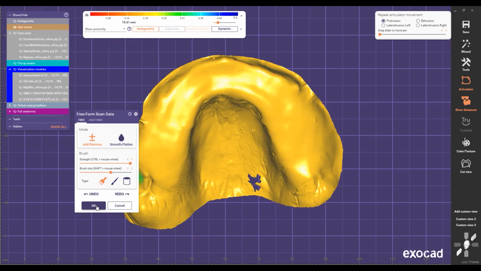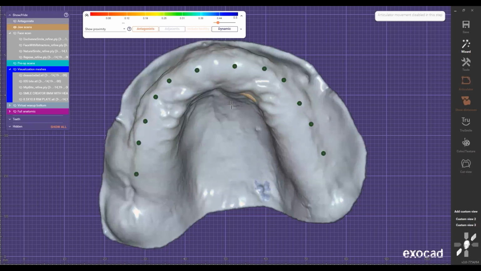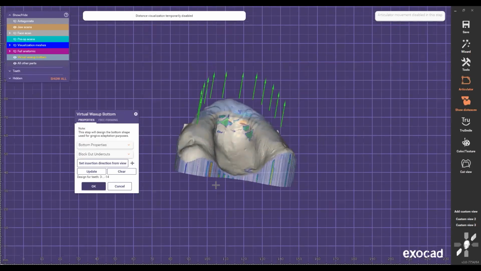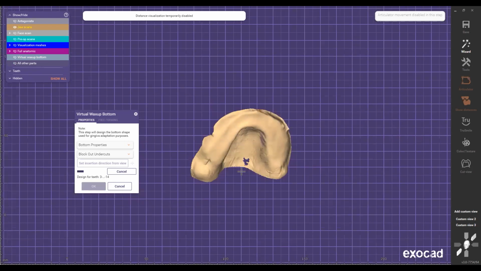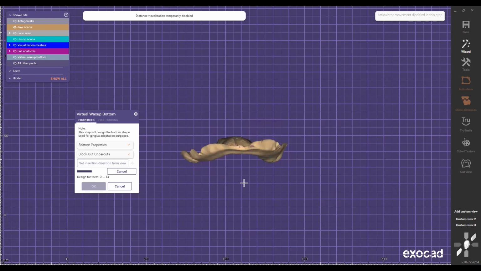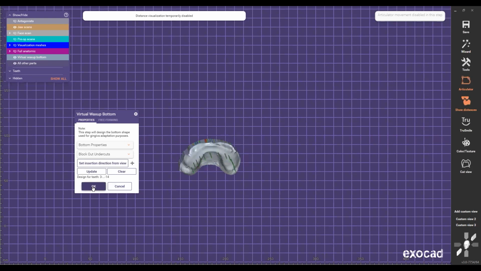So then I will have to just remodify the virtual wax-up at the bottom, because otherwise, see how much difference there is right there. So then we're just going to update. The software will just adapt to this one. That way it makes my job easier when I start working on the surgical adaptation of the implants with the wax-up. So from here, I'm going to jump back to wizard mode.